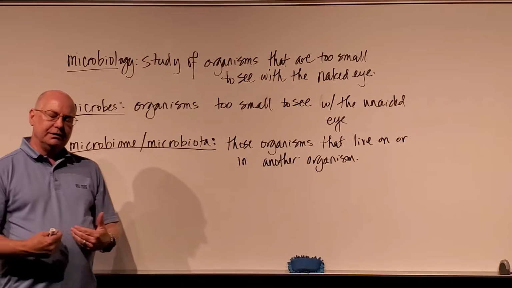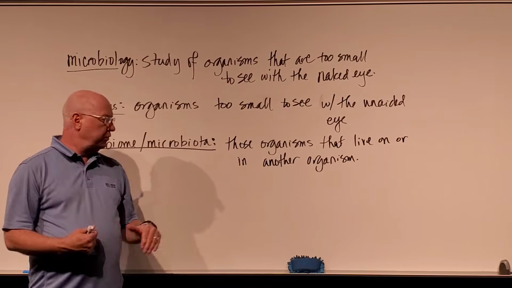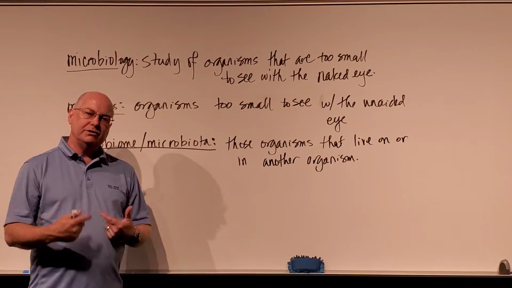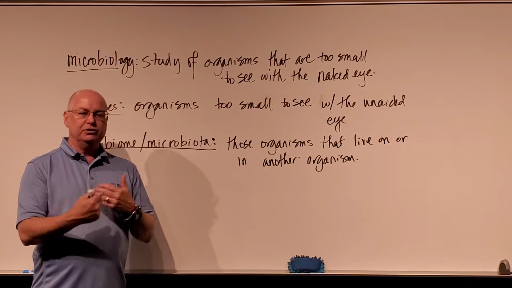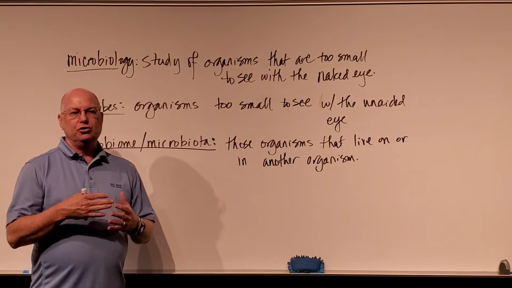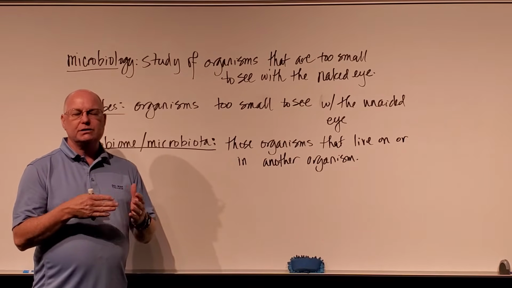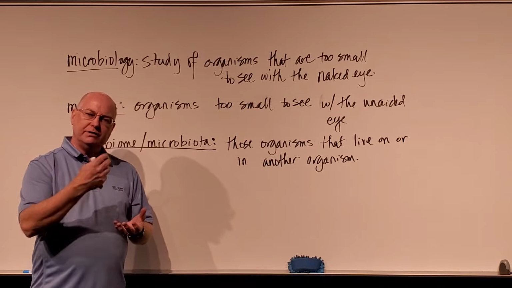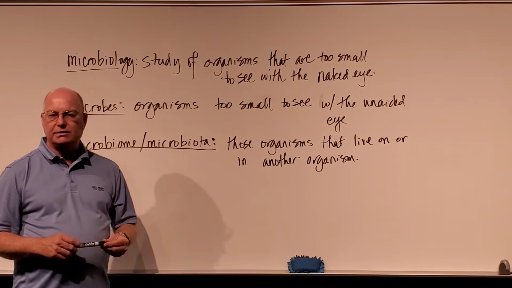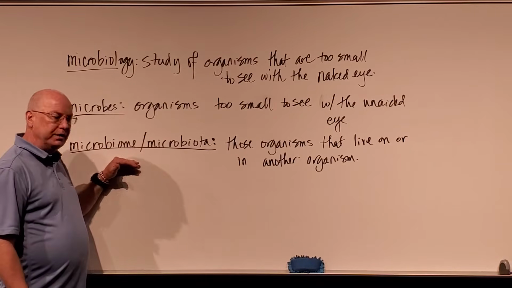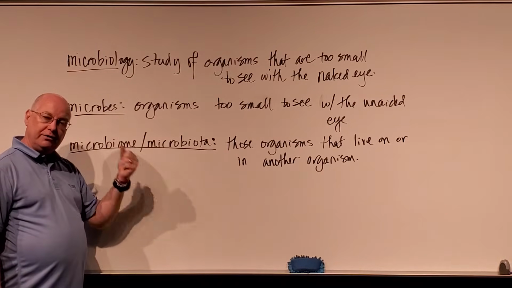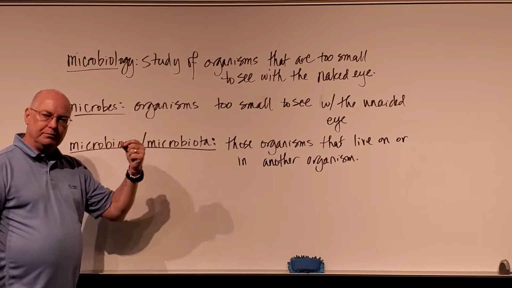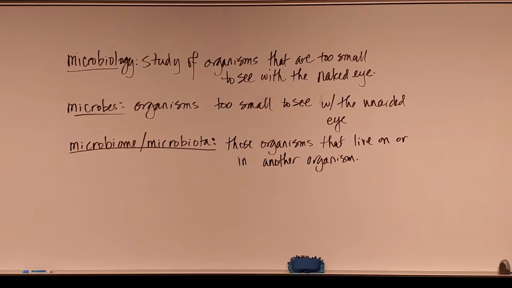And some of the bacteria in the normal gut flora or the microbiome helps us break down some of the materials that we eat. They produce vitamins that we absorb. And so, same thing with cows and what we call ruminants. Certain organisms have bacteria that live in their gut that allow them to break down things like grasses and other types of plants. And so we would call that the microbiome. That group of organisms that live in another animal or organism that usually benefit it. Okay, they provide benefit for that organism.